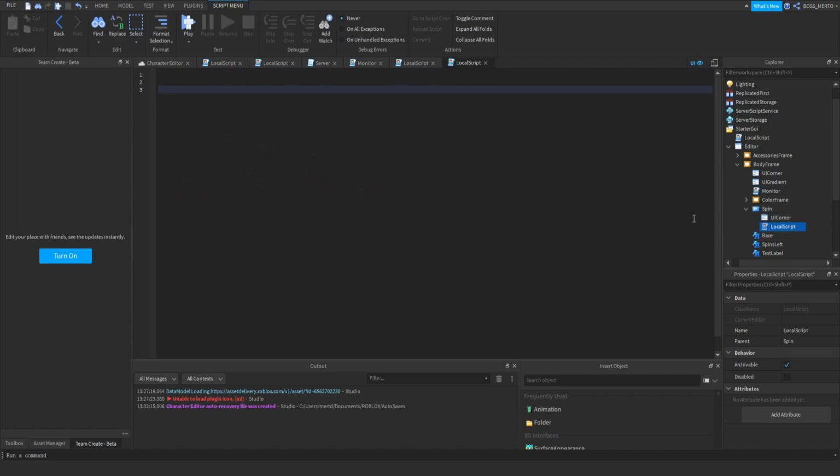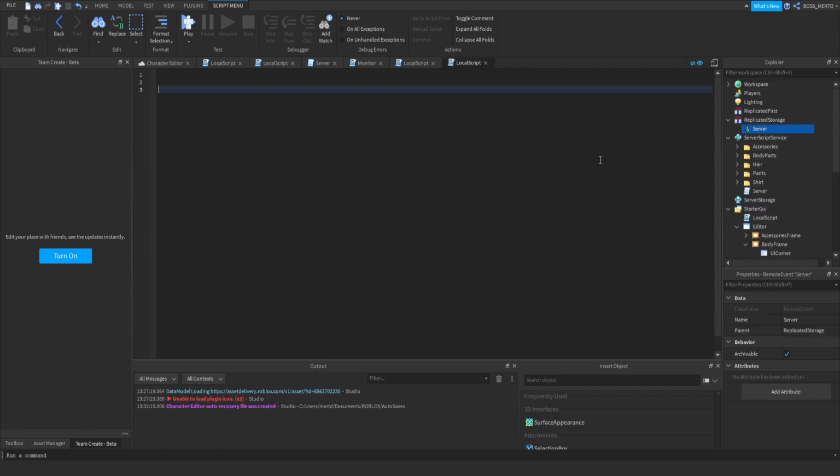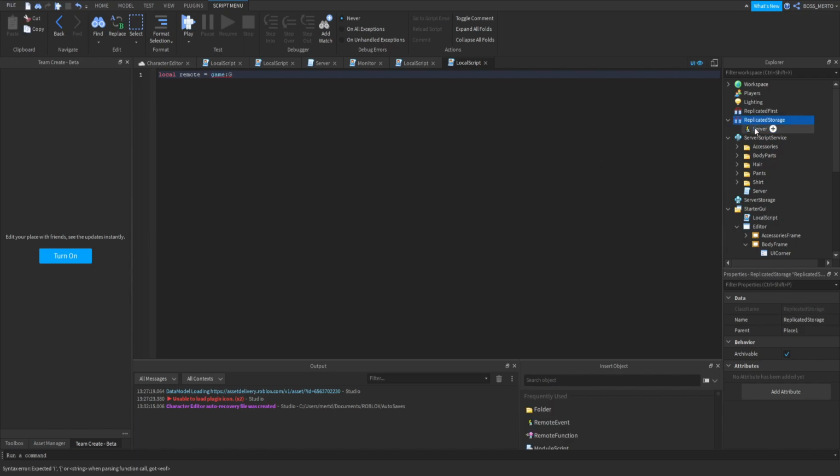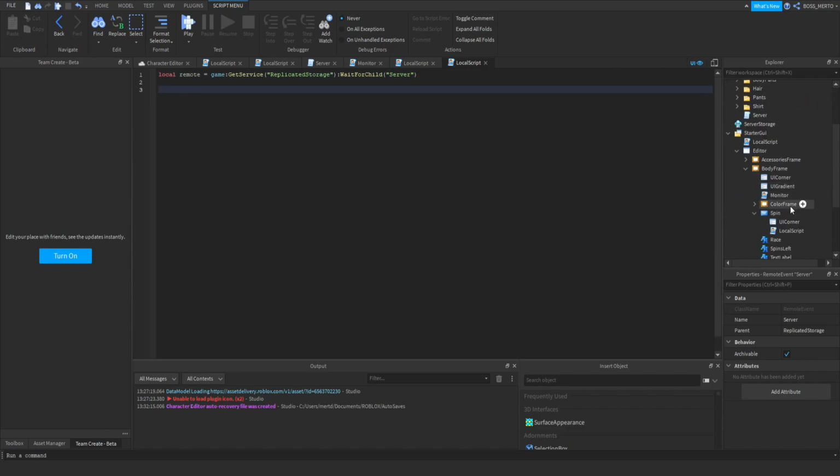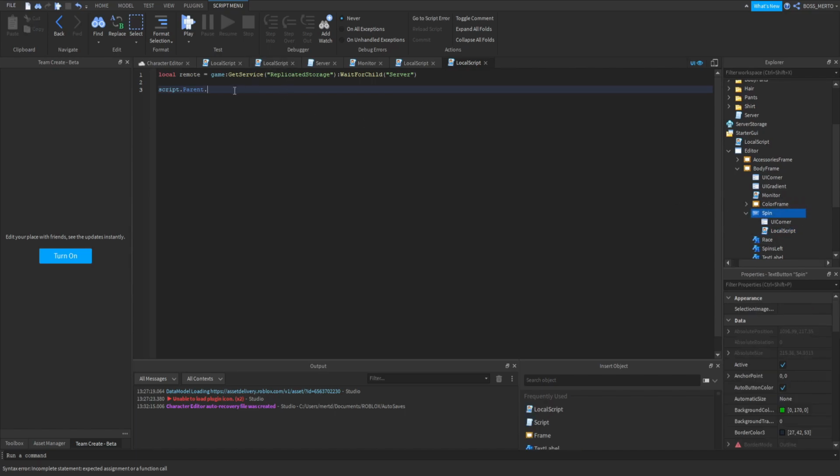Now let's try to do that. We will be needing a remote event right here. I probably have one. Yeah, server. There we go. So local remote. We of course need to refer to this remote event: game get service replicated storage, wait for child server. And now once this button has been clicked, script parent means we are referring to the button, and then an event called mouse button one click.